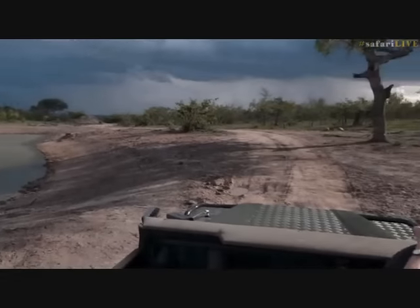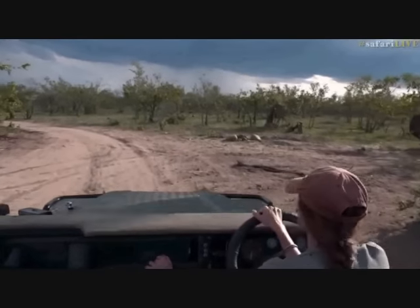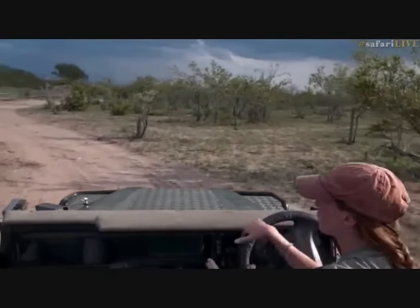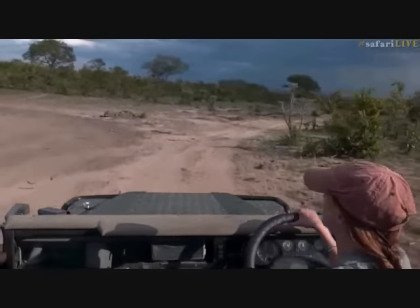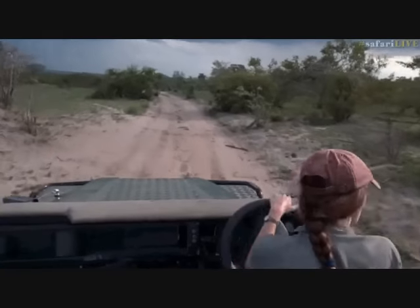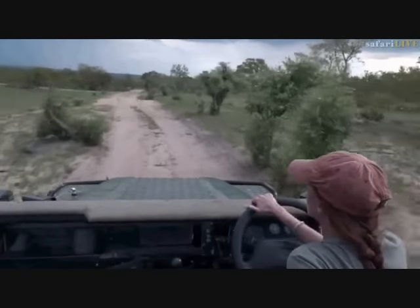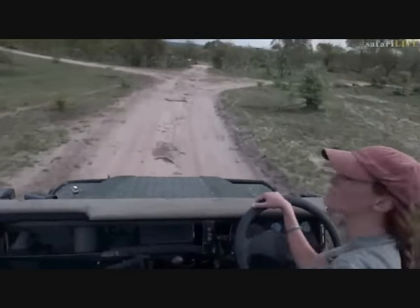Welcome to Lionheart, who wants to know if it's unusual to see a hippo out of the water in the middle of the day. To be completely honest, he ran because of the vehicle - he got a fright, I got a surprise. He was very well hidden and I didn't know he was there. You do see hippo out of water, but typically not on a day like today when it's still very hot. What we've seen over the last few months is that when they're really very hungry, even on the hottest day, they will come out of the water. From something very big to something a lot smaller - let's go see what feathered friend Brent has for you.